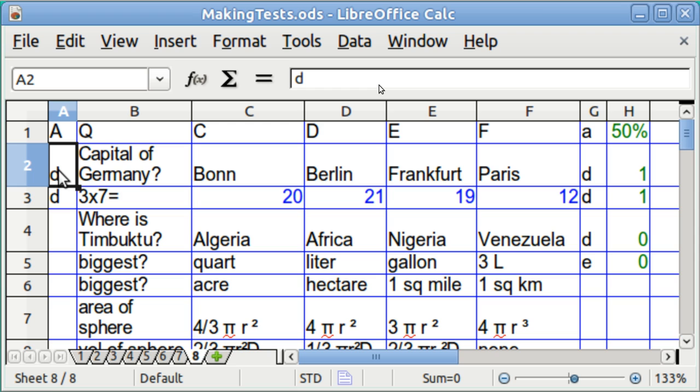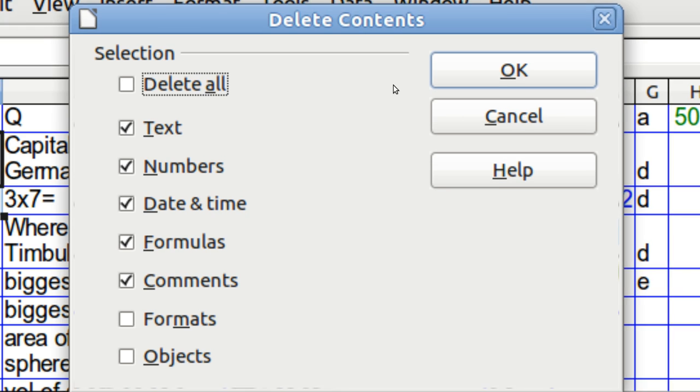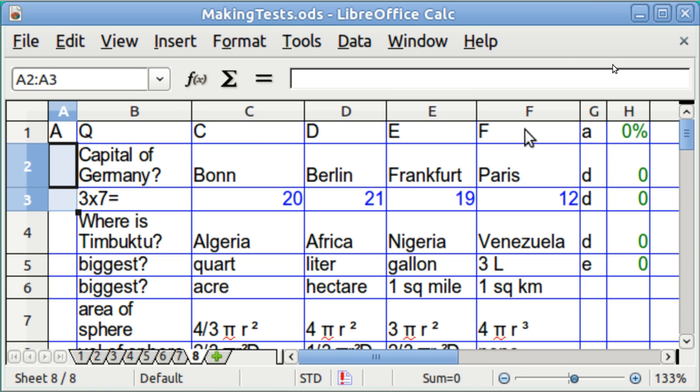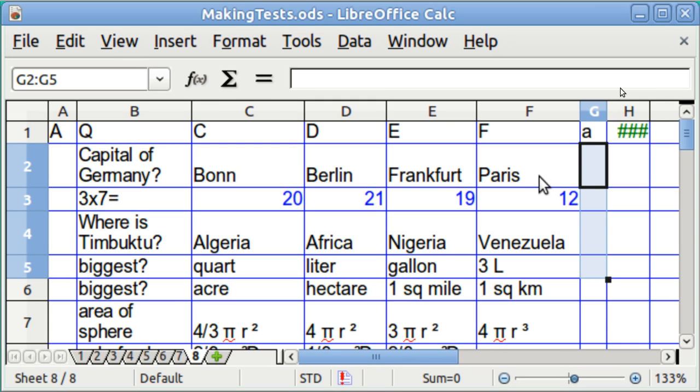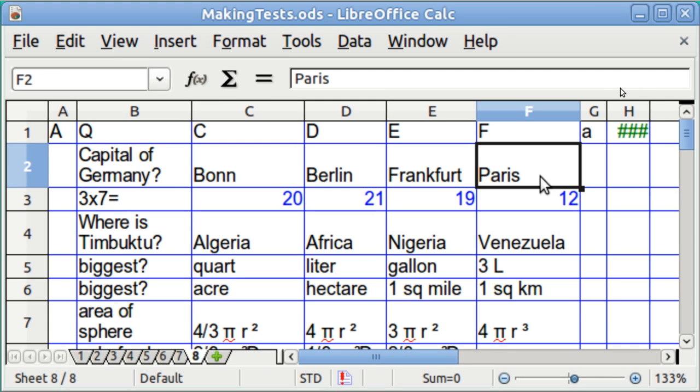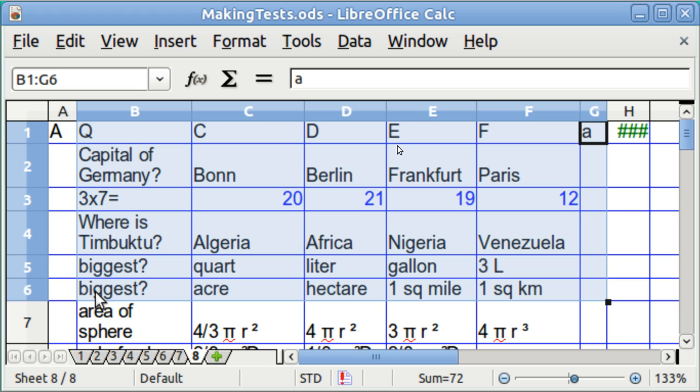What I'm going to do right now is temporarily remove these answers and temporarily remove these answers. And first thing I'm going to do is make the test. I'm going to make the test by grabbing G through six lines here, and you can see what I've grabbed. I've got the questions, the four possible answers, and then the correct answer. But the correct answer I'm going to be filling in with the data form.